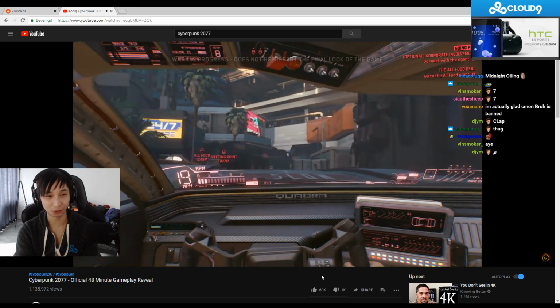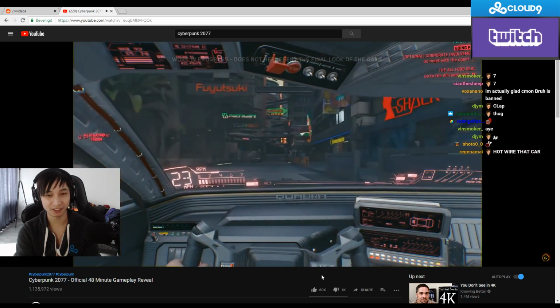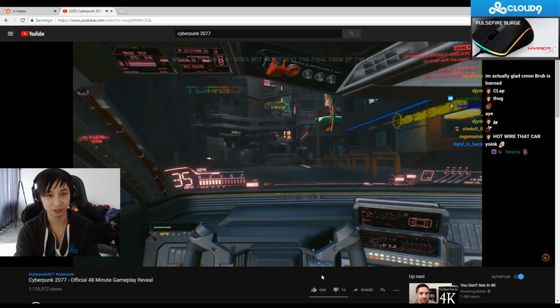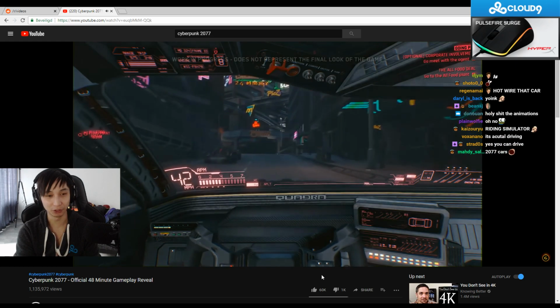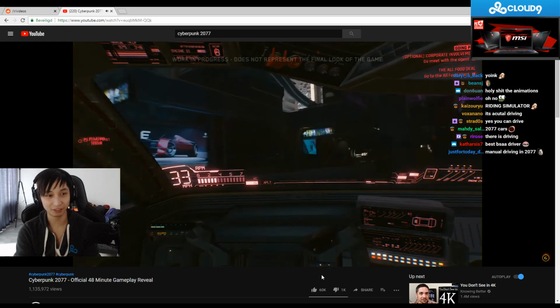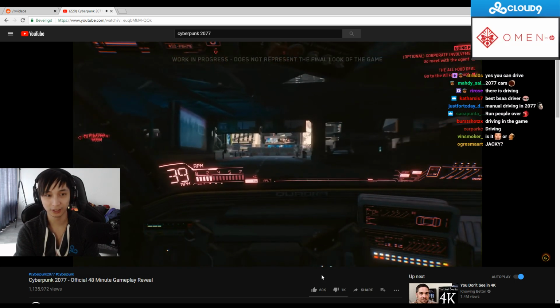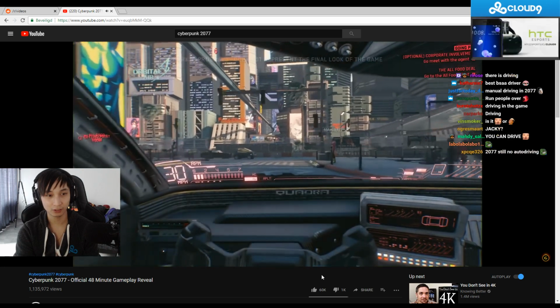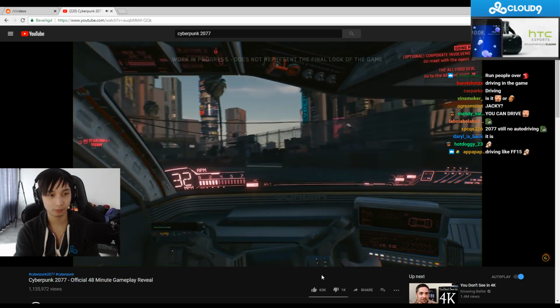Oh, is this actual driving in the game? Or is this a cutscene? I can't tell. Car is a super-powered sports car running on the super fuel of the future. It's actual driving? All right. Players can explore Night City freely, in many different cars, on bikes, and in other types of vehicles.